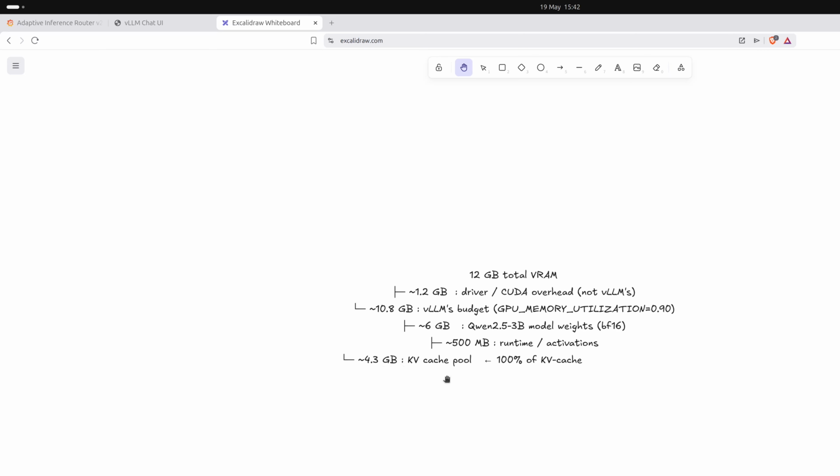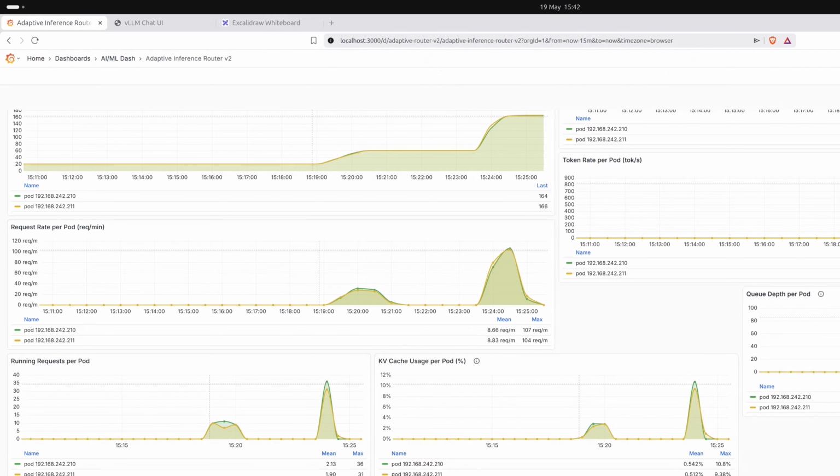Again, I'm not 100% sure, but these are the things that I'm trying to test and find out myself. So in this setup, there's enough space for my KV cache pool. Even if I get a lot of requests, my GPU should be able to handle it. My LLM has more than enough resources to go through all of those things, right? So let's do some demonstration and see how things work. Let me minimize that.